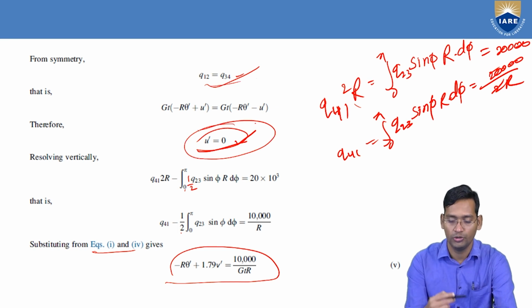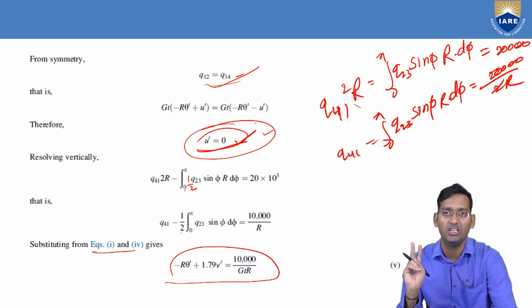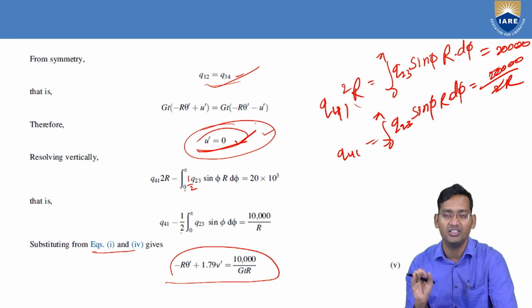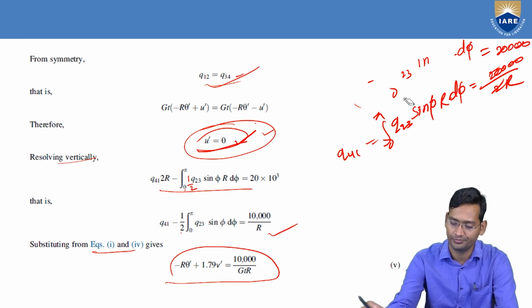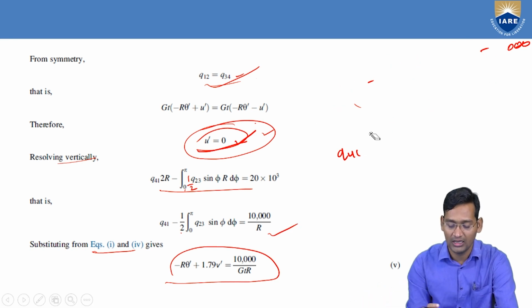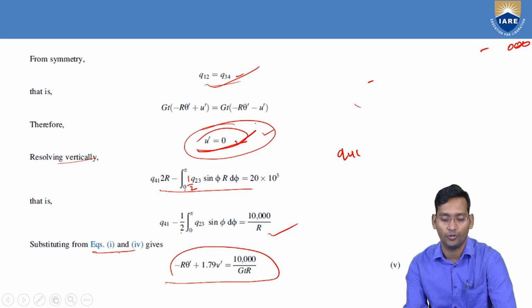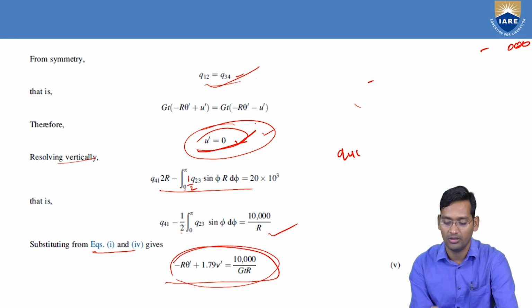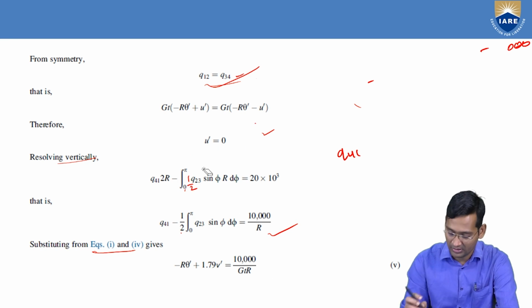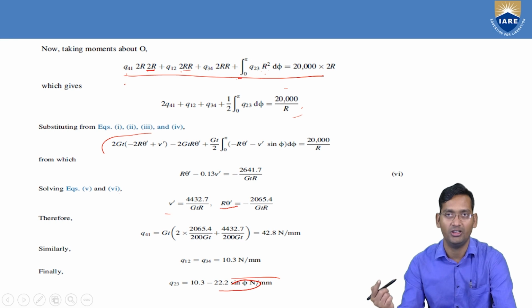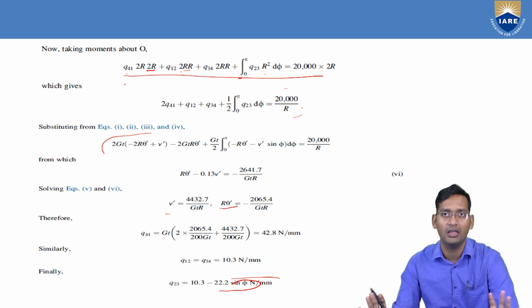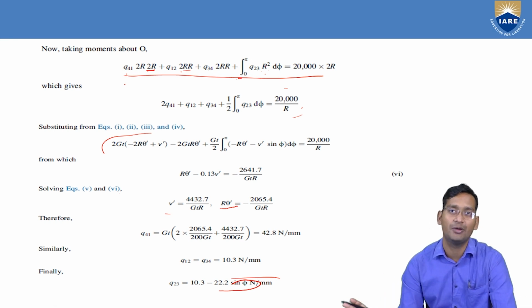With this you got u dash as 0. And after that, once you have u dash, now only 2 things remain, that is v dash and theta dash. How we will find the theta dash? Just here, resolving vertically. So with vertically, after resolving, you got this value, right? So from here and from 1 and 4, this equation is coming. So after solving this equation, next equation is taking moment, that is vertically, horizontally and moment. These 3 you have to take. Solve those 3 equations, substitute back in 1.